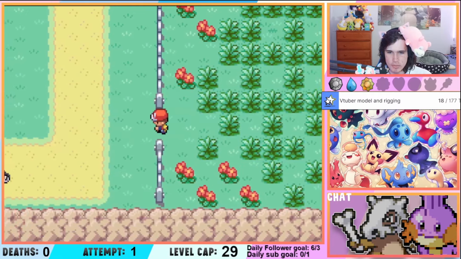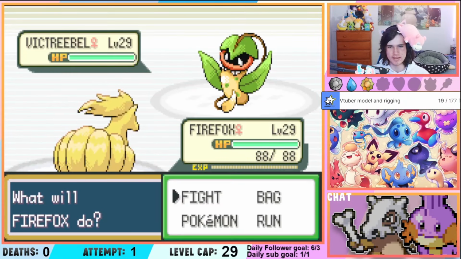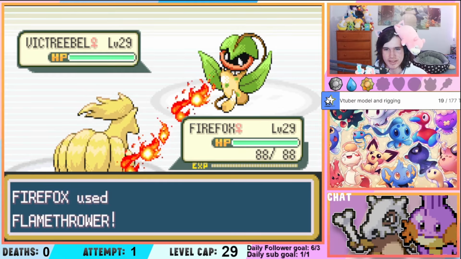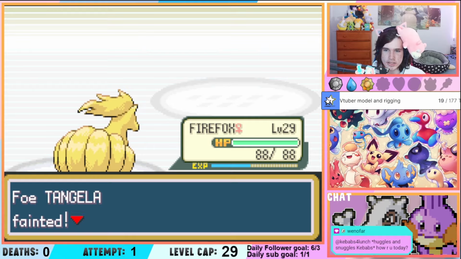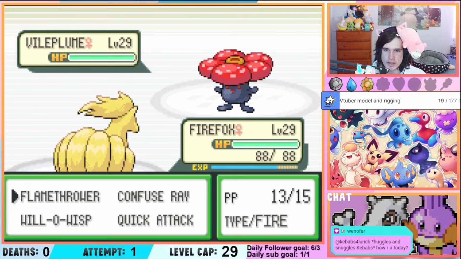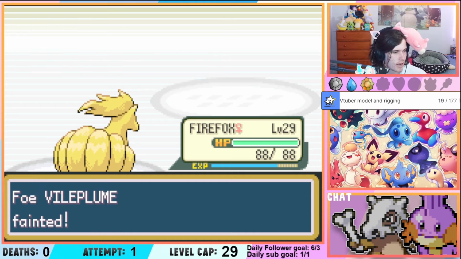Speaking of the next gym, let's jump right into it, fighting the grass type trainer, Erica. And did you really think she stood a chance against Firefox with Flamethrower? As expected, Victreebel gets burnt to a crisp, Tangela thought it could do something, but also gets destroyed, and finally it's Vileplume. But let's just say, I caused a forest fire in that gym, getting the fourth badge.